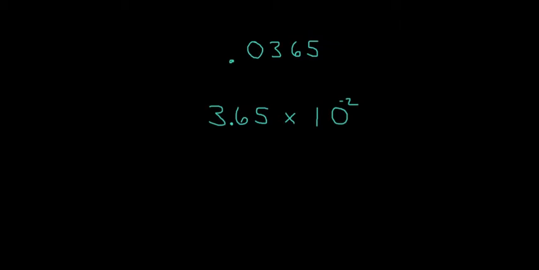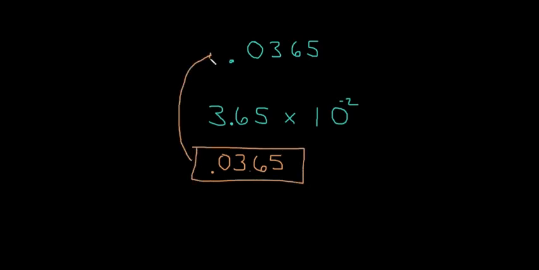If we were to convert this number back into scientific notation, all we would do is write the 3, the 6, and the 5. Okay? Our decimal's currently here. How many places do we move the decimal? 2. Well, if I move it to the right, doesn't that give me 365? It doesn't give me this. So I have to move it this way. 1, 2. And then I would put a little placeholder there. And now this number matches this number.